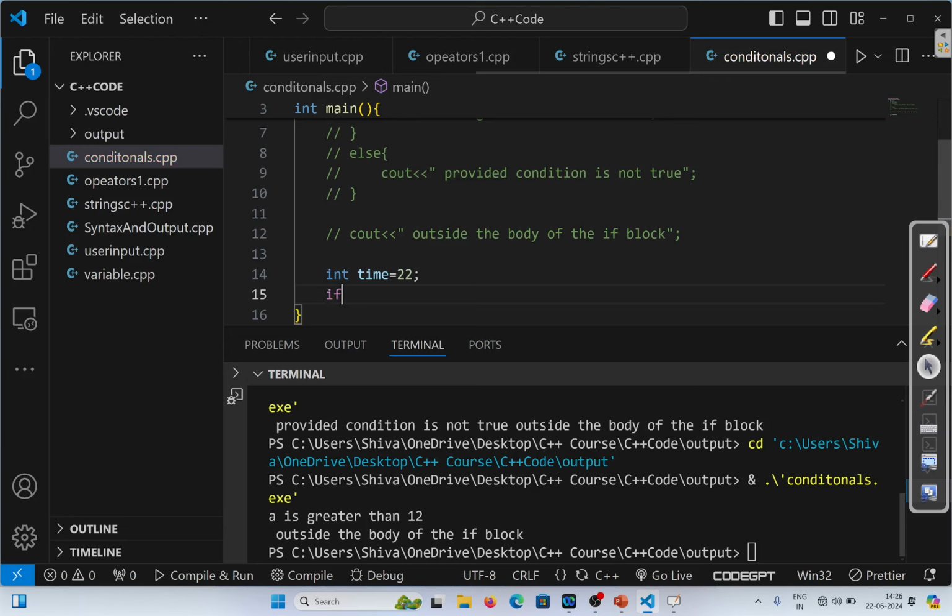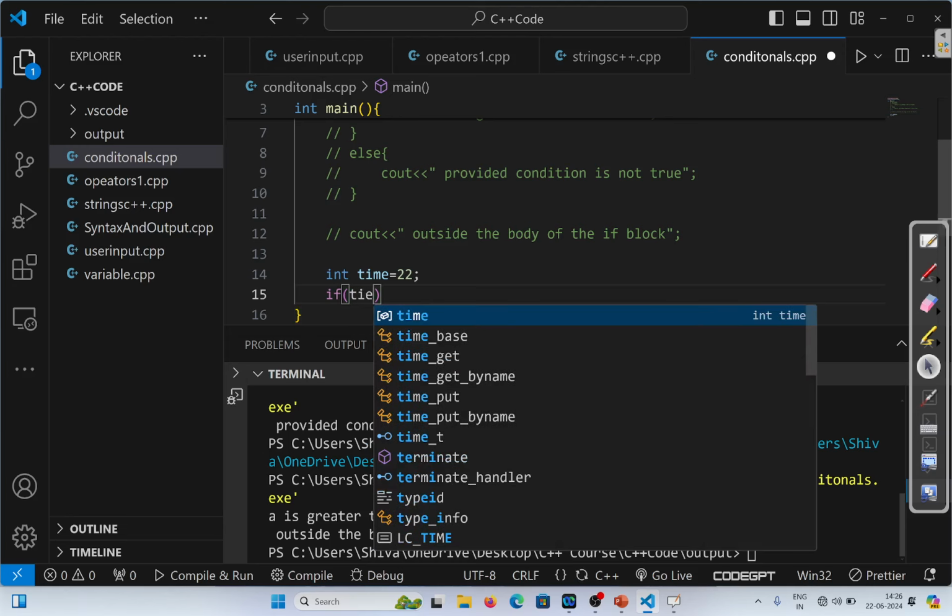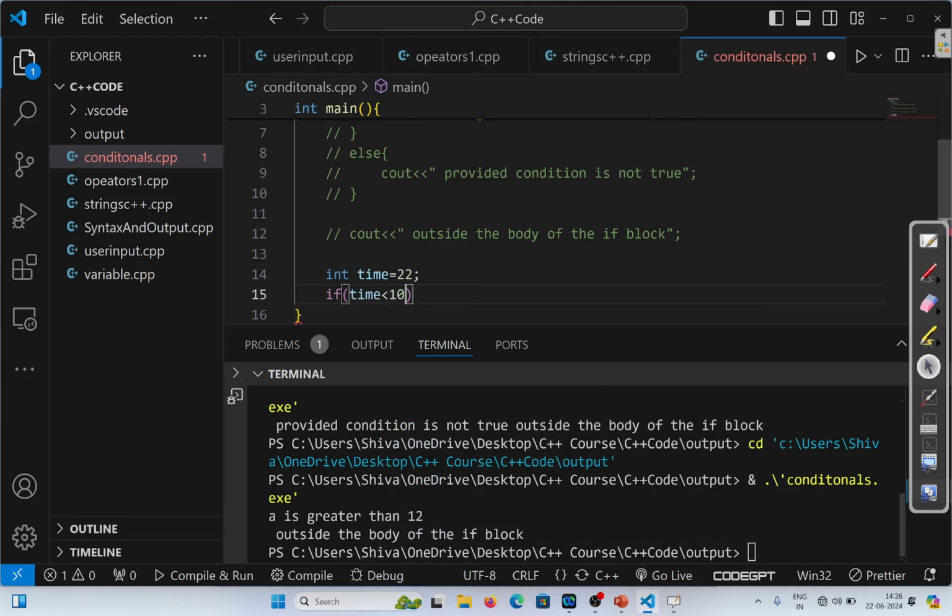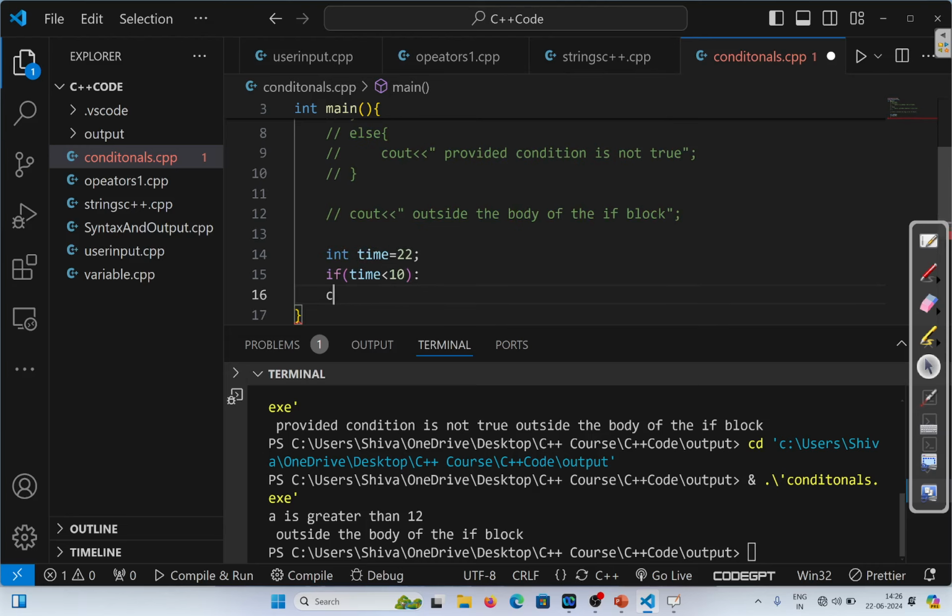And I want to check the time. I'm checking a condition: if time is less than 10, then I want to print good morning.